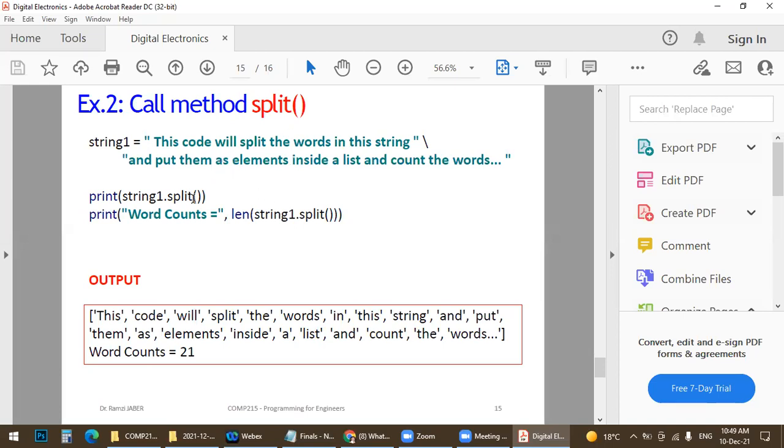In that dot split, for each string, for example, we use the split inside the string. string1.split, we have this text. Okay, so dot split gives us a list. Each word is an item inside the list. So we split that string to a list. We convert a text to a list. Each item inside the list is one word, word by word.